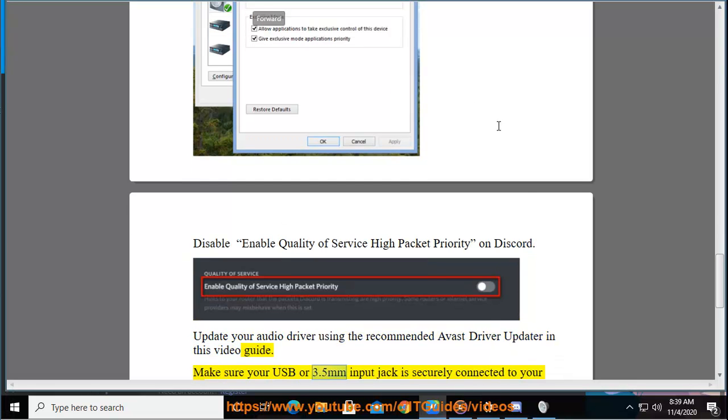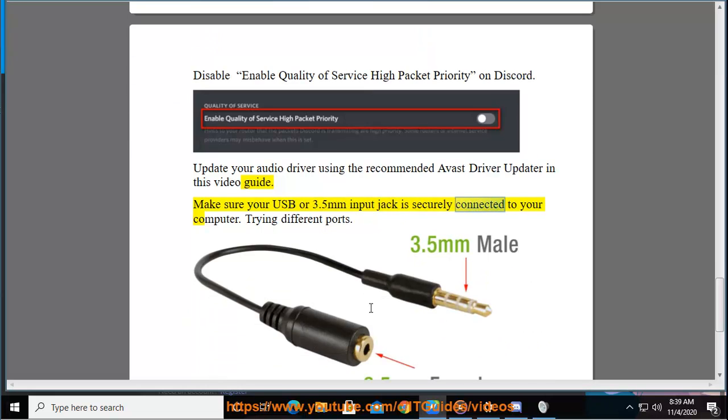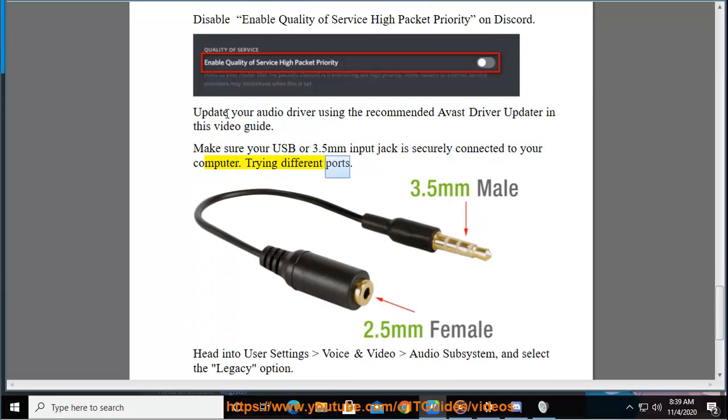Make sure your USB or 3.5mm input jack is securely connected to your computer. Try different ports.